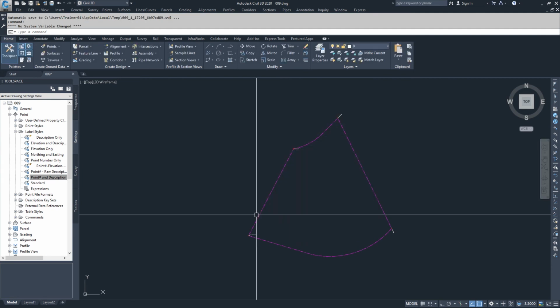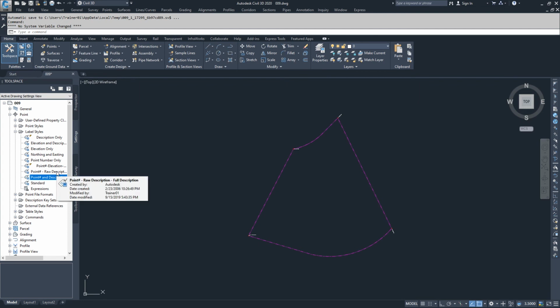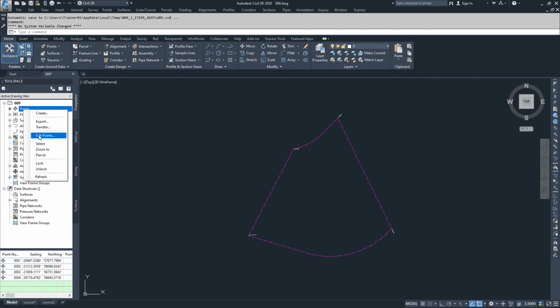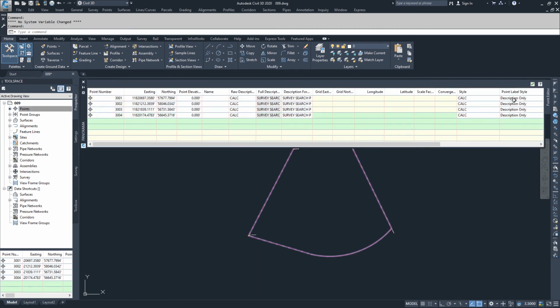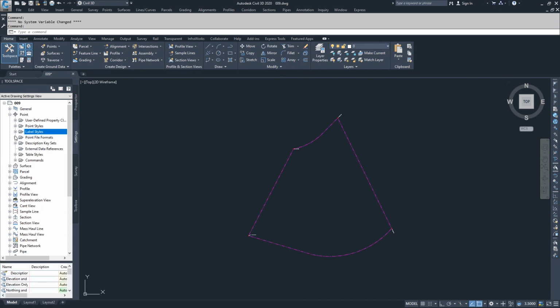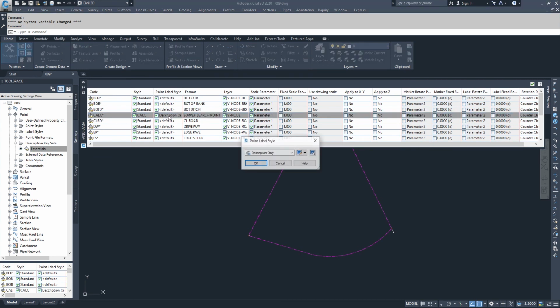And hit OK. Now, inside of our label styles, in the settings tab of our toolspace window, you'll see that we have a point number, raw description, full description label style. To apply that, we could do it the way that we possibly might have done it by editing points and forcing the point label style. But as we did when we forced the marker style, we have a description key set for our calc points. So we're going to go to description key sets, essentials, edit those keys. We're going to go to our calc, go to our point label style, choose point number, raw description, full description, and select OK.